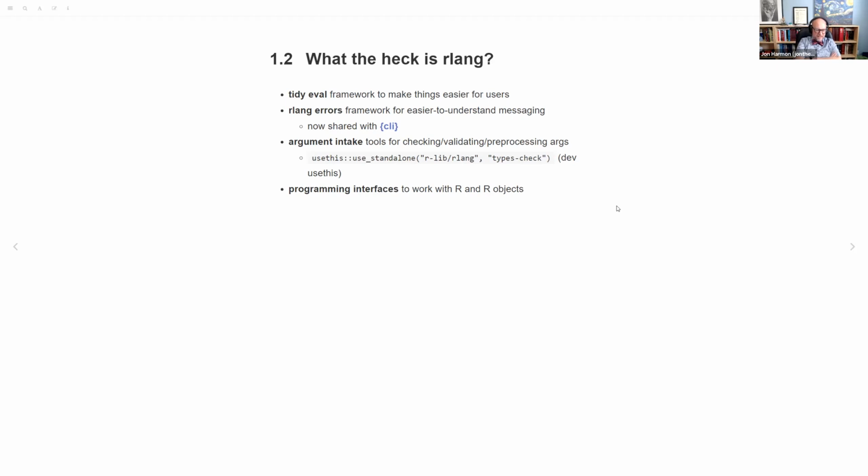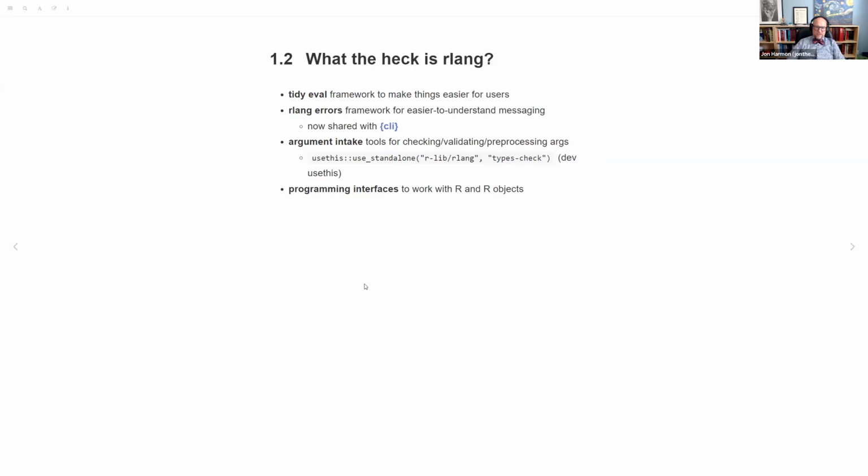And when you make life easier for your users as a programmer, that means you're making your own life harder, because someone has to pick that up. And so that's basically what rlang is. I think they made the package largely for that. As Hadley wrote Advanced R, I think that's a lot of where rlang came from. He was like, oh, we should be able to do this. And so that's the first piece.